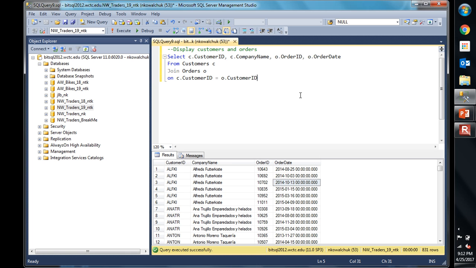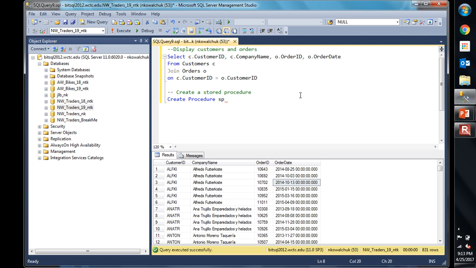So to make this into a stored procedure, I'm going to take this query, create procedure, and I have to give it a name. Frequently it starts with SP underscore or SP.